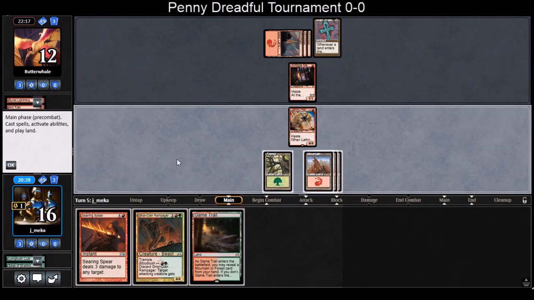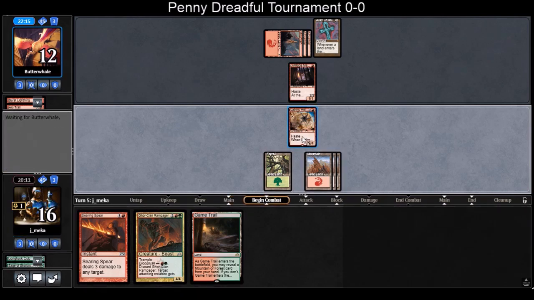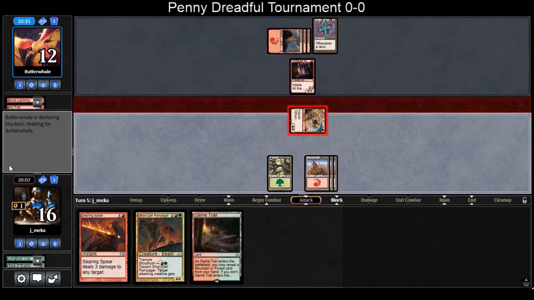The Helium's dead, so I don't want to Searing Spear that. I think I just use the Helium as a removal spell. Kind of lose some damage, but I really want to play the Gore Clan this.